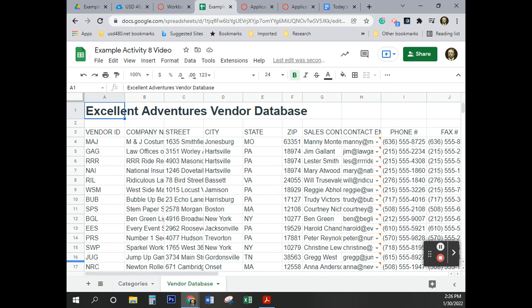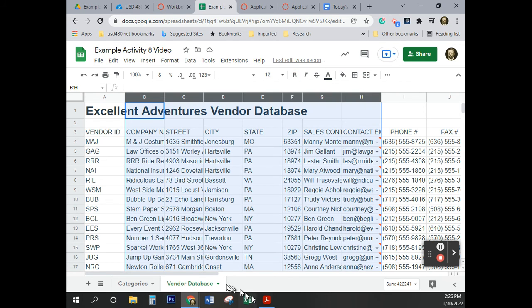Select row 3 and apply a thick bottom border to the column headings. Okay, I'm going to select row 3. We need to do some adjustment to these first, though. I mean, look at this. This is just plain ugly. So we're going to click here on B, hold the shift key down, and click here on H. Does that capture everything? Yeah, it does.